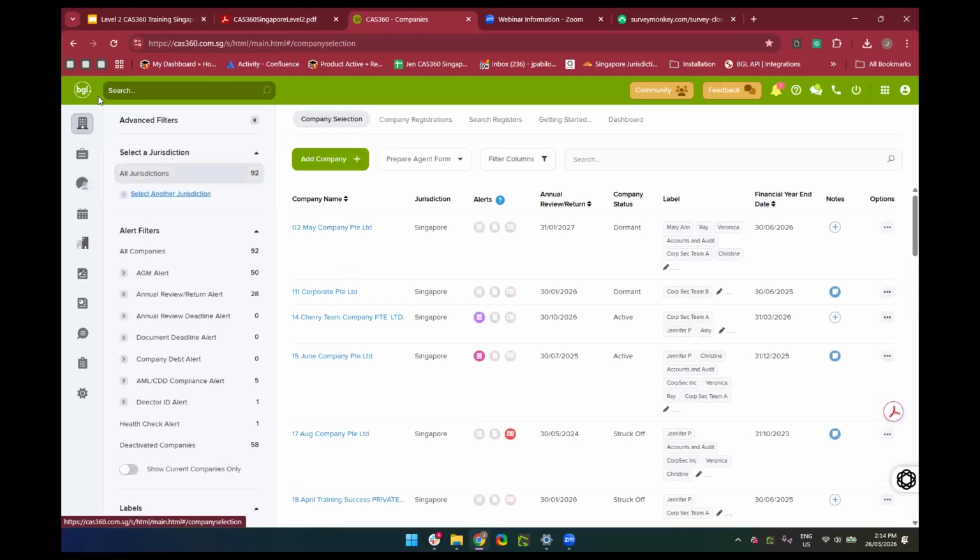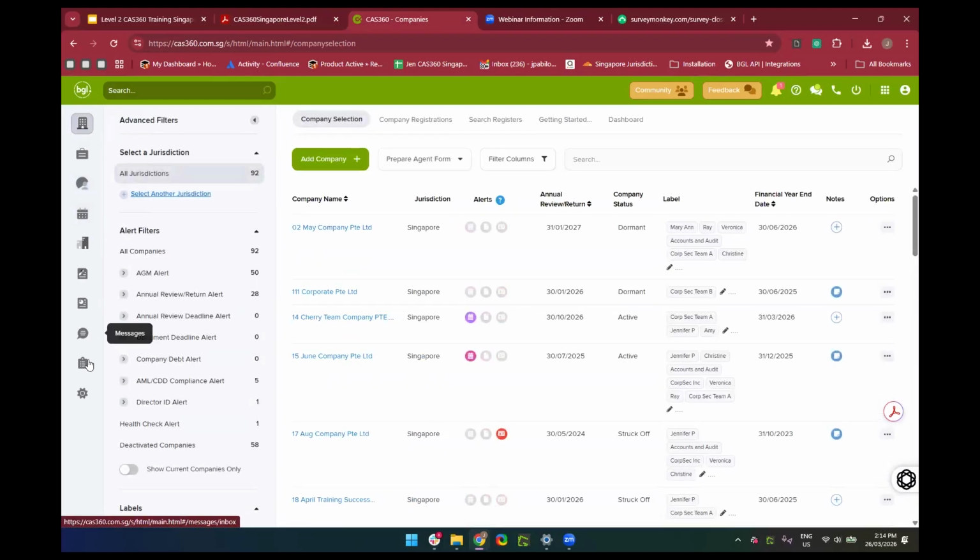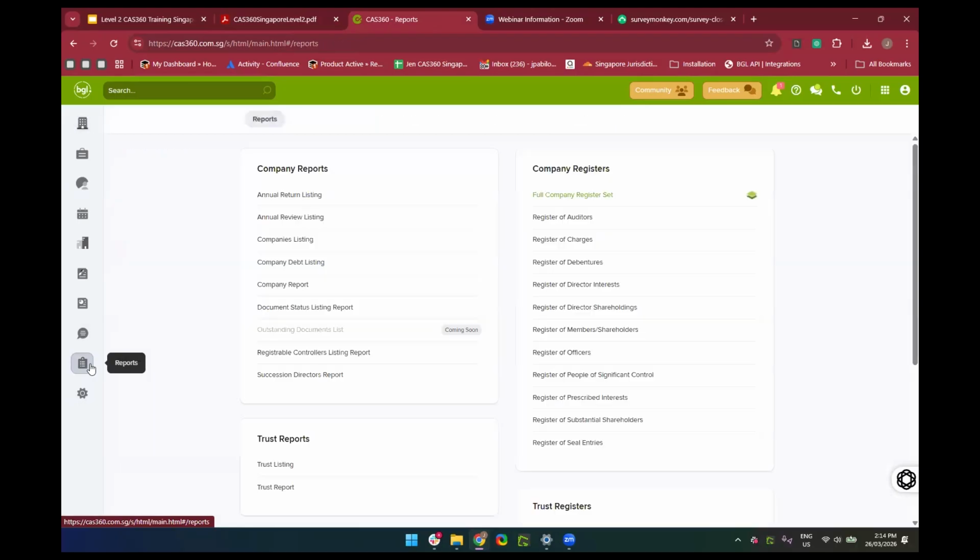In your navigation toolbar, locate all the way at the second last icon over here, and select this icon called reports. In the reports, you can see we have different types of reports aside from the company reports, people group report, and your company registers.